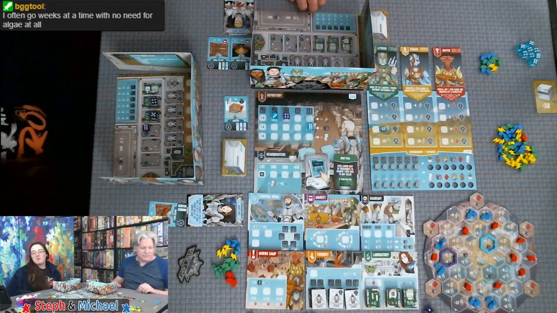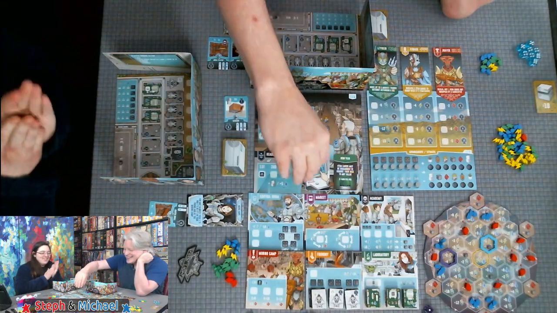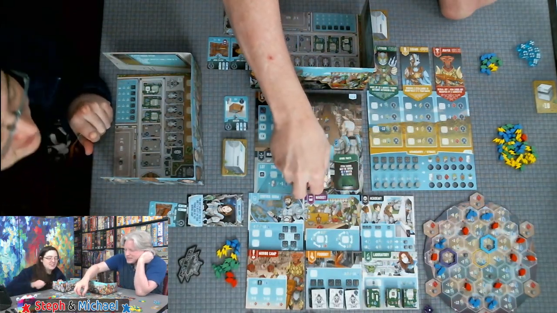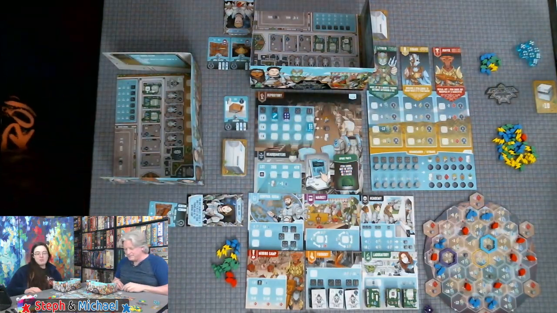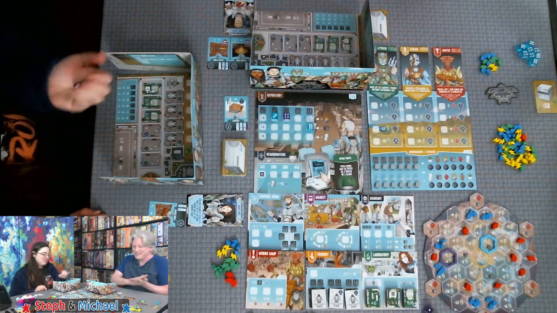Dan's like, I often go weeks without a need for algae at all. Whatever, Dan. All right. That's it? Yeah. Plus that stop play market. Item cards can be spent as 4 water or 2 algae. Well, that's really good. Now my cards seem totally useless. I'm still only at 3 dice. Me too. Reasons.